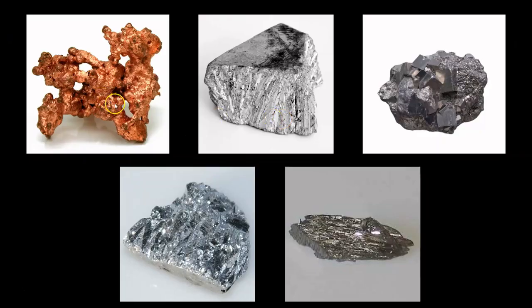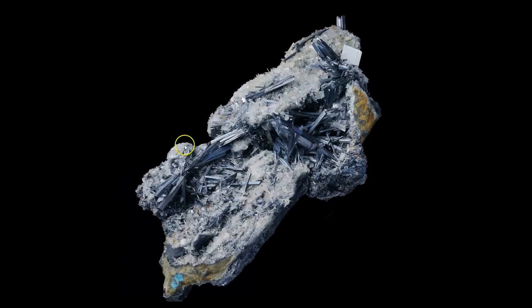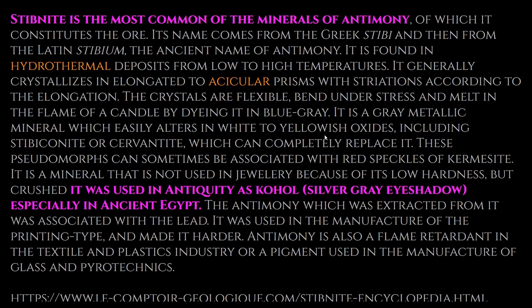So we know that they were mining and had access to copper, zinc, and iron. No surprise there. But what about this antimony? Well, this is an image of a mineral called stibnite, which contains a high concentration of antimony. And it turns out, as we have discussed before, that antimony was used prevalently in ancient Egypt as a cosmetic. Stibnite mines are located in South Africa. However, the vast majority of this mineral comes from China.